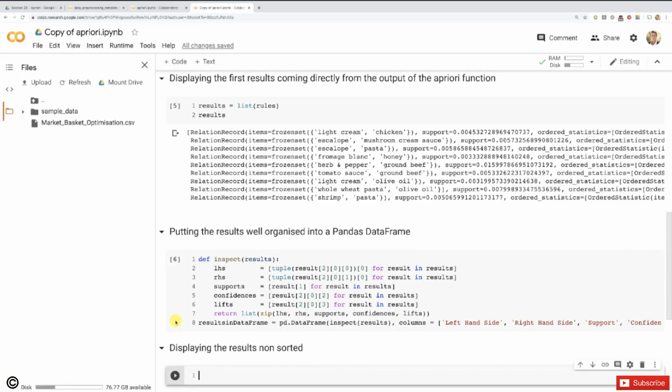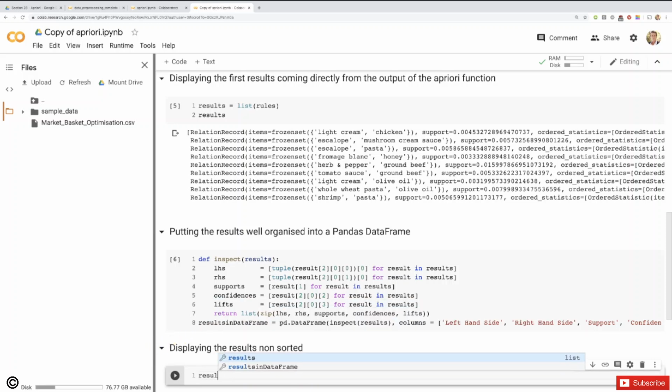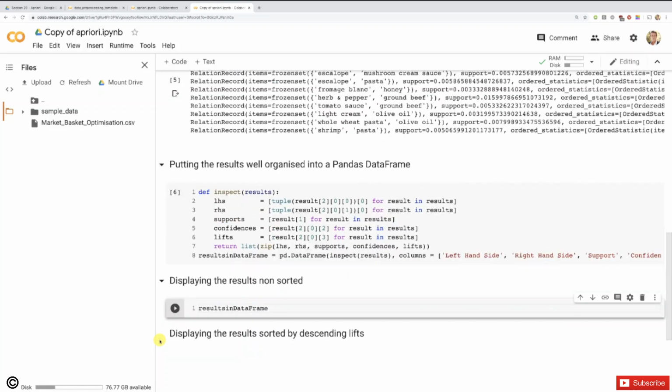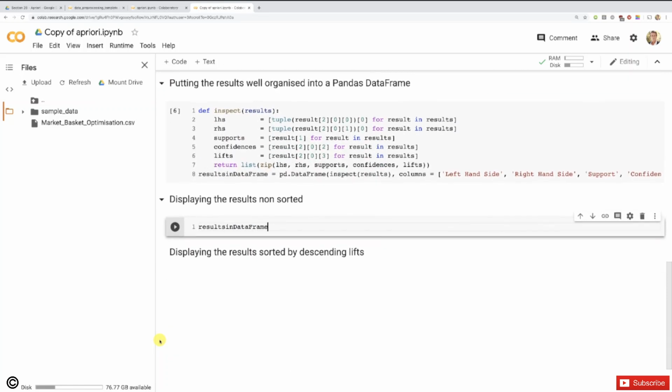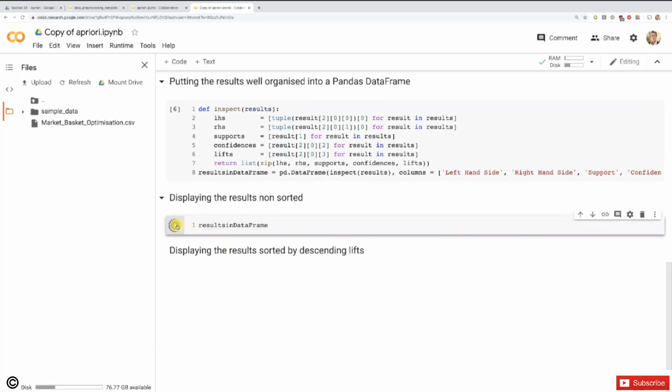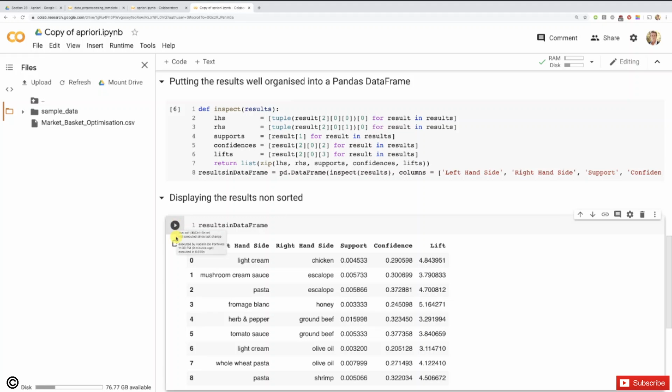And to do this, we simply need to call what we created here, meaning results in data frame, all right? And then when pressing play, you will see that we will get a very nice table containing all the rules with the different elements in separate columns. So that's the left-hand side of the rule, the right-hand side of the rule, and then the support, the confidence, and the lift of the rule.